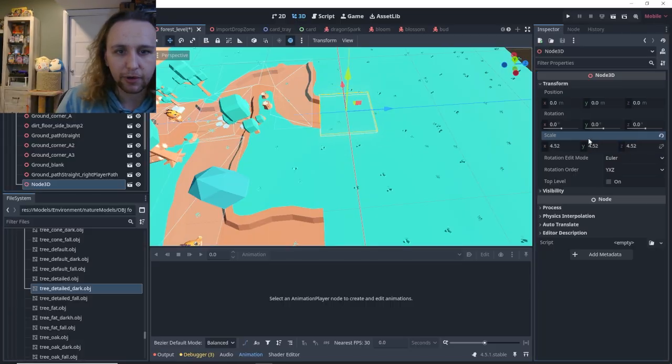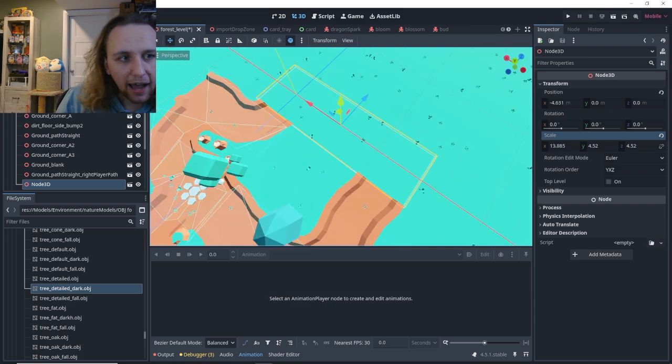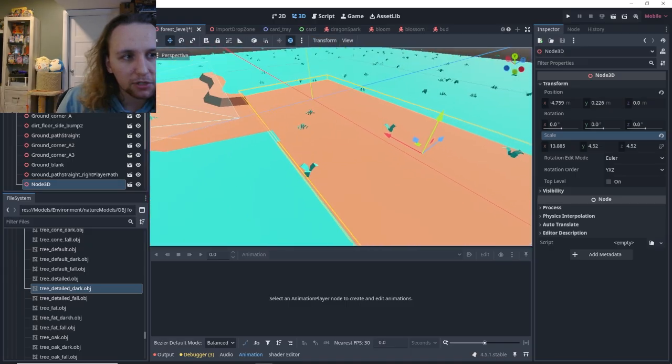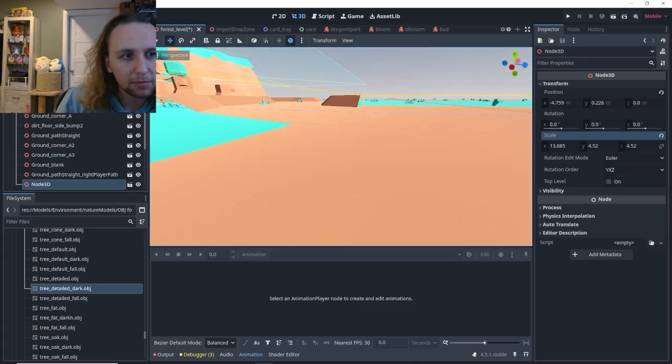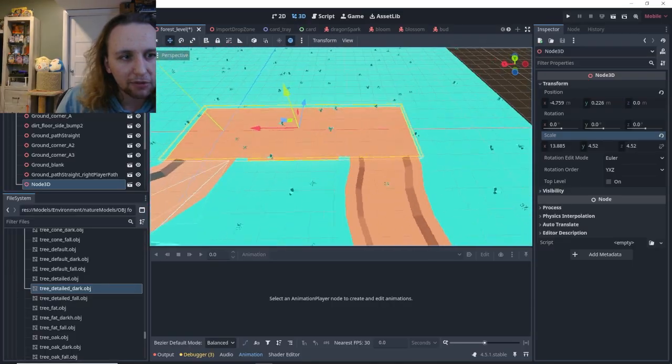So let me go ahead and break the scaling on this guy. Yeah, I want to make it a little bit wider. That wide is good. And you can see sometimes when you're playing with the object, it goes down beneath the floor again. So you just got to go to snap object to floor again to make sure that it comes back to the same height as your other platforms.